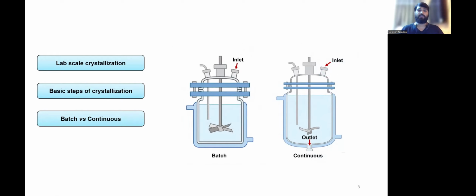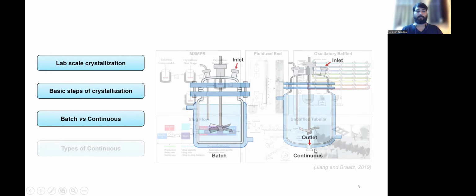Then there are two types of reactors or crystallizers. We can say the batch and the continuous. The first is the batch one. In this one, we put the solution inside a crystallizer or a reactor, and after a certain time, we can collect the overall product. The temperature, nucleation, supersaturation, everything is attained inside this one. While in the case of the continuous one, we are continuously feeding the sample solution, and from one end we are getting the product simultaneously.